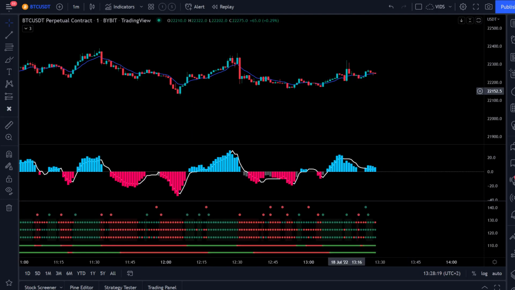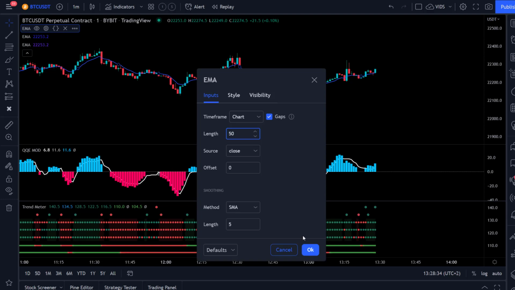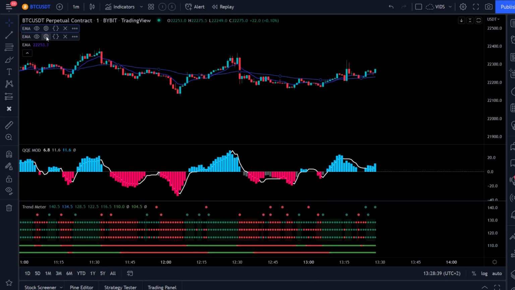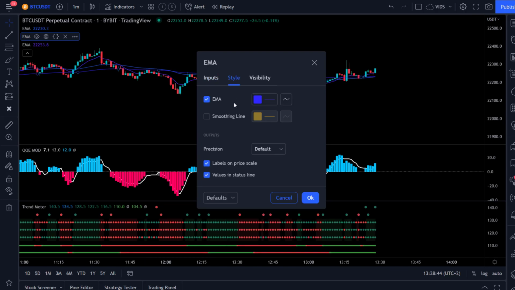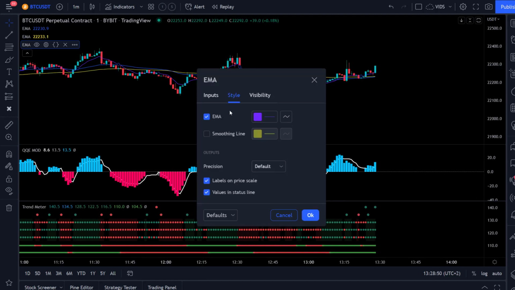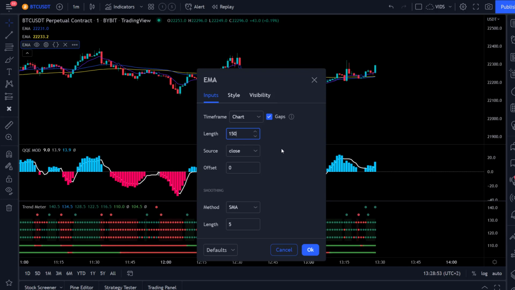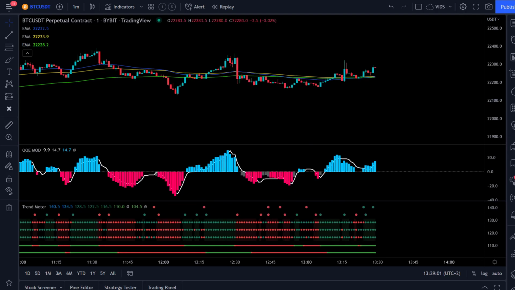If you've followed the steps, your screen should now look like this. It looks busy, but within a few minutes, you will easily know what everything stands for and how the indicators work. First, we need to set the moving averages right. Give the first one a length of 50 and leave the color as it is. Next, give the second EMA indicator a length of 100 and make it a different color, say yellow. Give the third EMA indicator a length of 150 and also give it a different color. I gave it the color green.